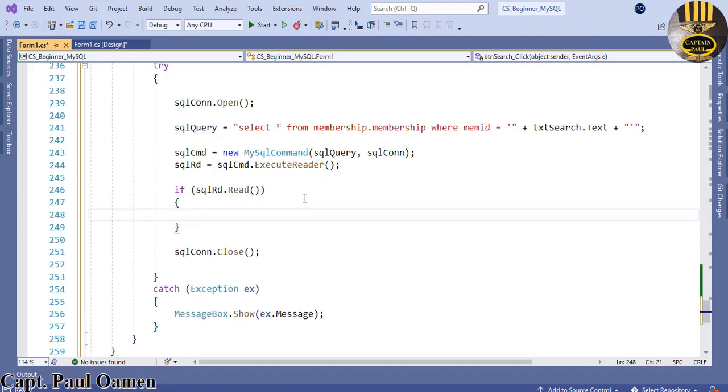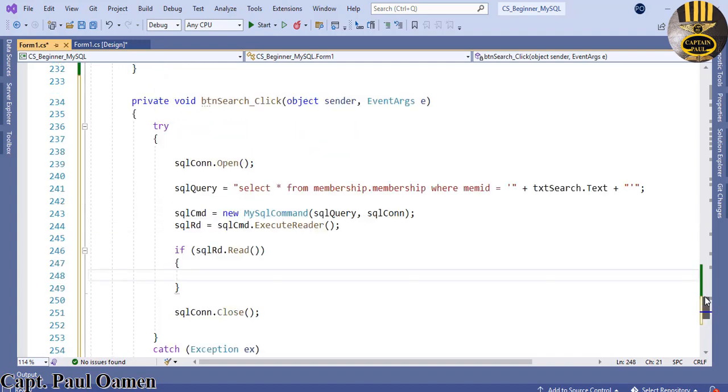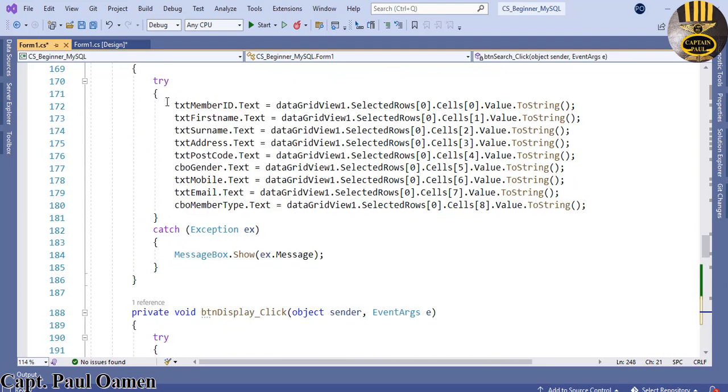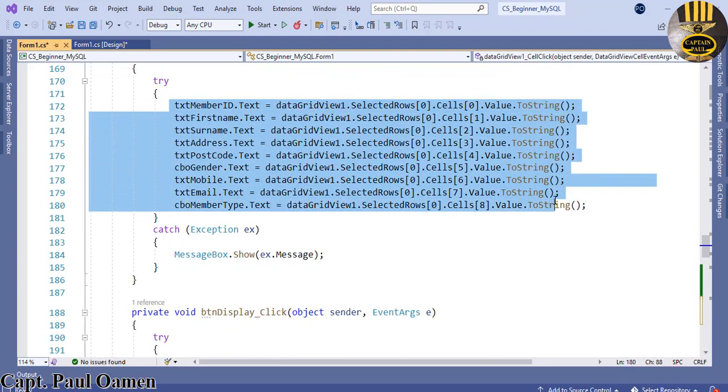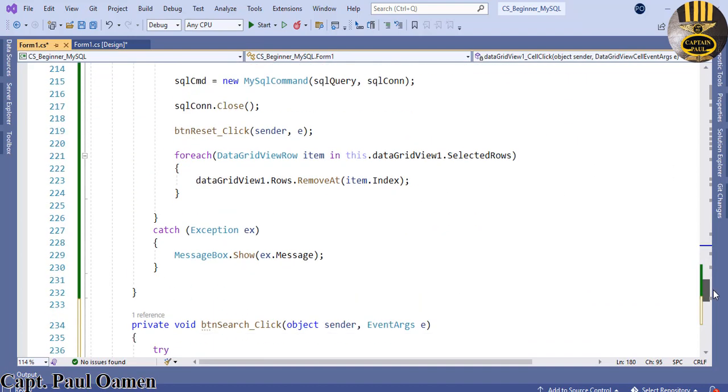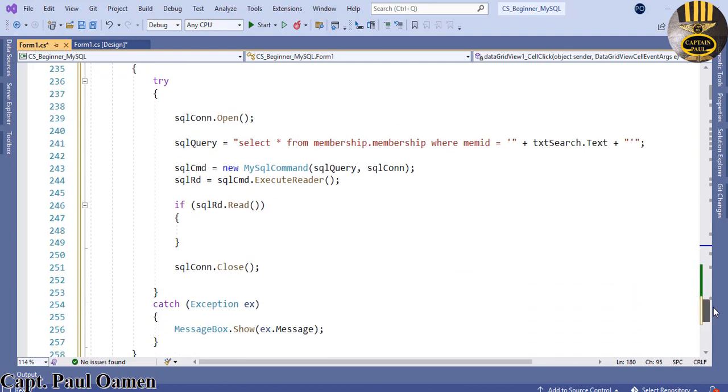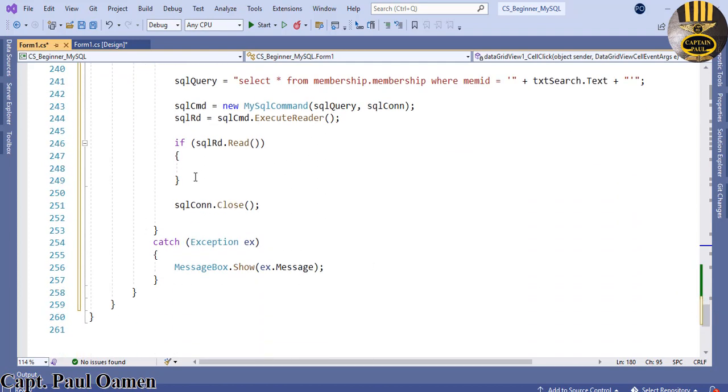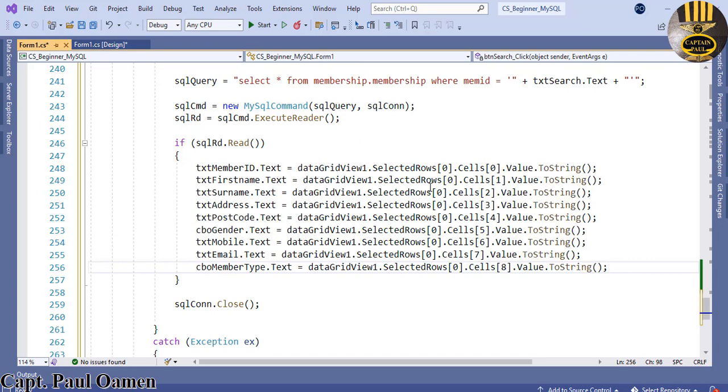So enter curly braces. I want it to filter through every single text, so every single component. I'm going to copy those components here instead of typing it all over. Just copy that and come right down here. Where am I? Yeah, that's my search. Paste that right in there.